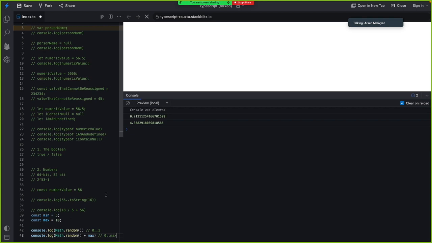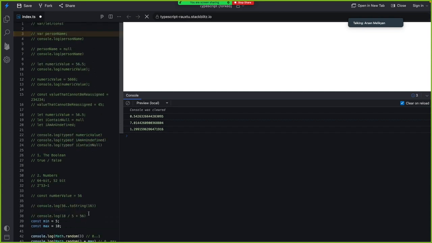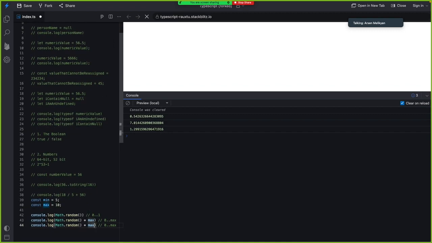And a number from 0 to 1 multiplied by max gives me a number that is lower than max. So this is my range. Okay. So what happens if I just add min to this? What happens here?